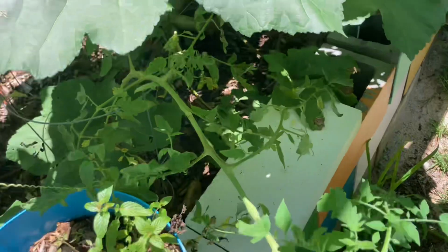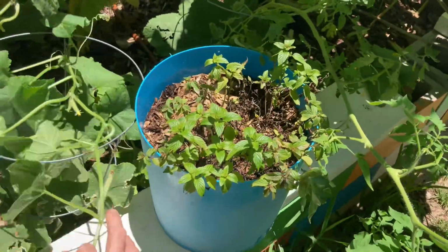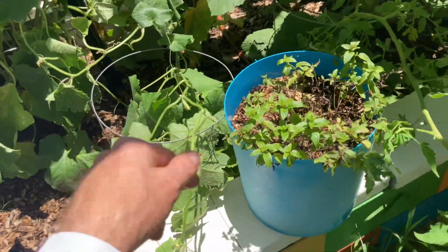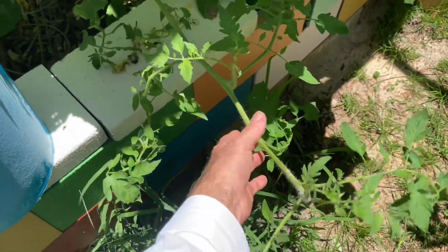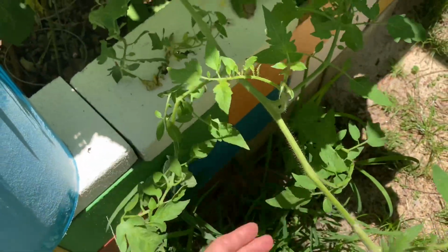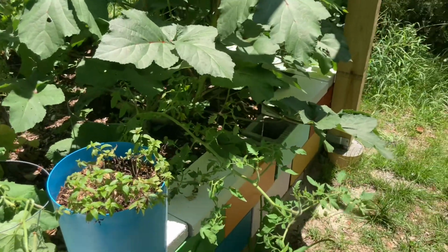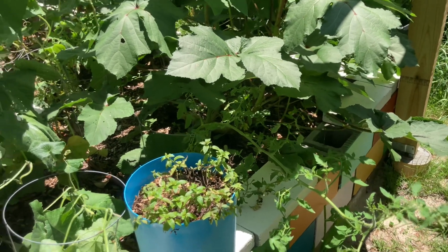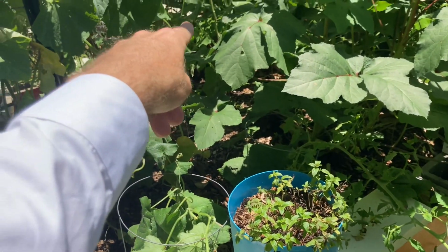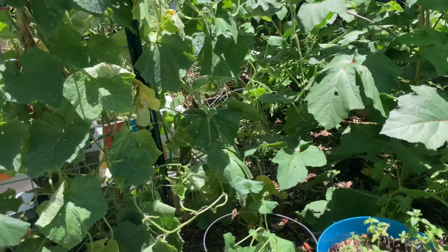Yeah, we're gonna redirect that cucumber a little bit over here. This is a bushing cucumber, a pickling cucumber, and that's gonna be a subject here in just a minute. But let's see. Oh, Nebraska wedding. That's what this is. This is a Nebraska wedding, but the buds are falling off. Obviously, it's being overshadowed by the okra. So there's actually another Nebraska wedding hidden back up in there that's not doing well either, for obvious reasons.